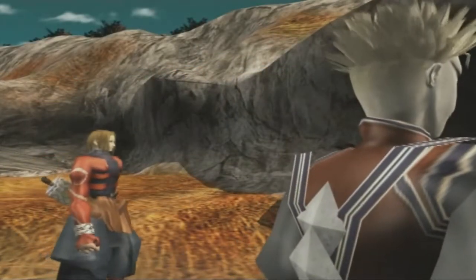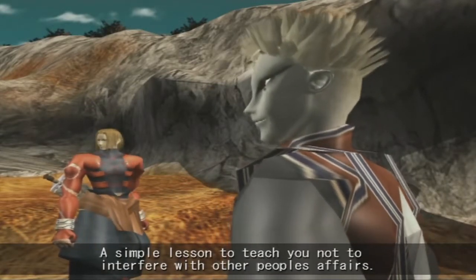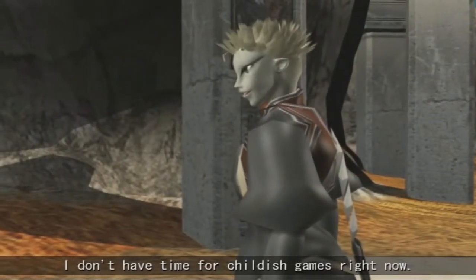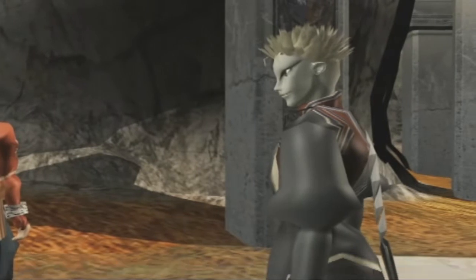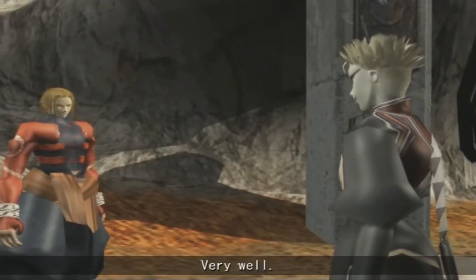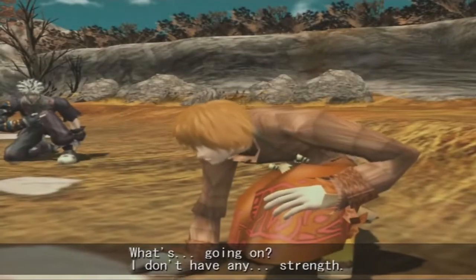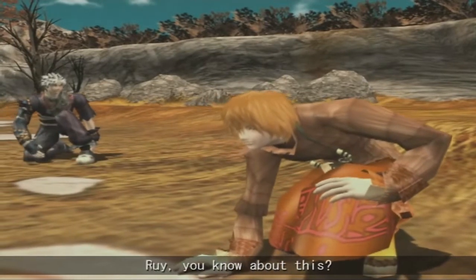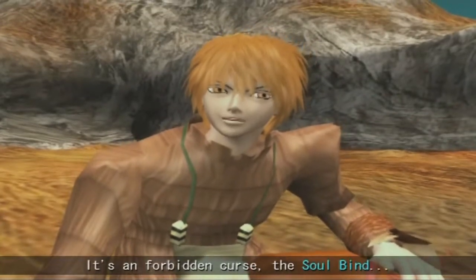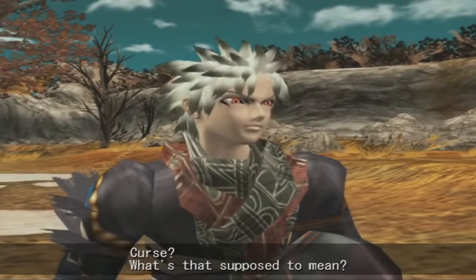Wait. What did you do to us? A simple lesson to teach you not to interfere with other people's affairs. You! I don't have time for childish games right now. If you want to play, perhaps later. Let's go. Very well. What's going on? I don't have any strength. This is probably... Rai, you know about this? I've heard of it. It's a forbidden curse. The soul bind. Curse? What's that supposed to mean?